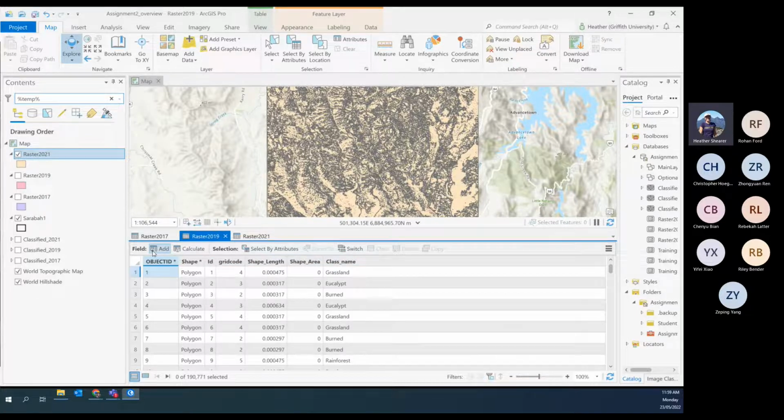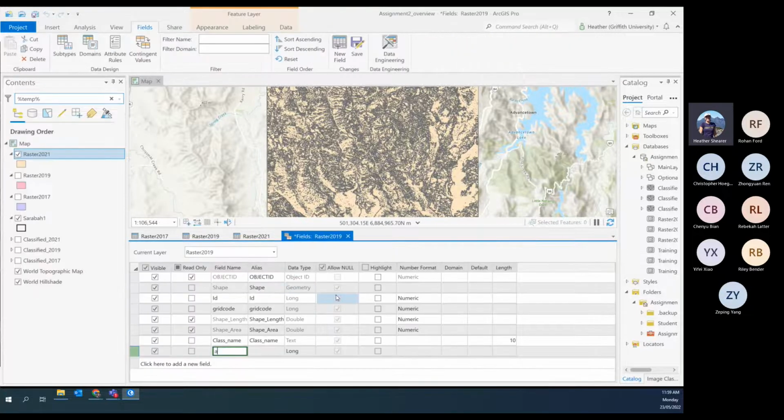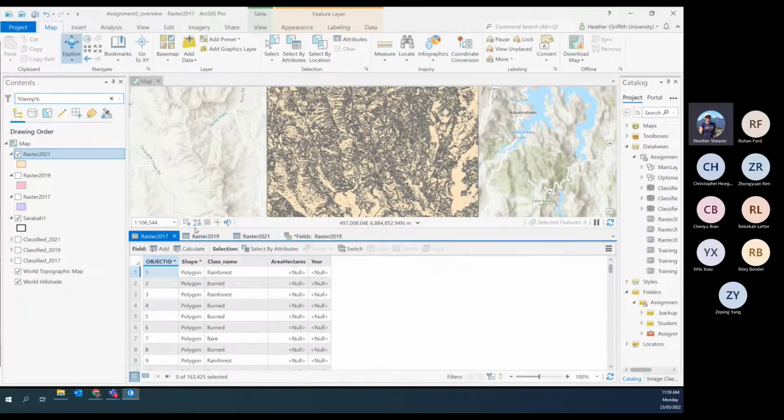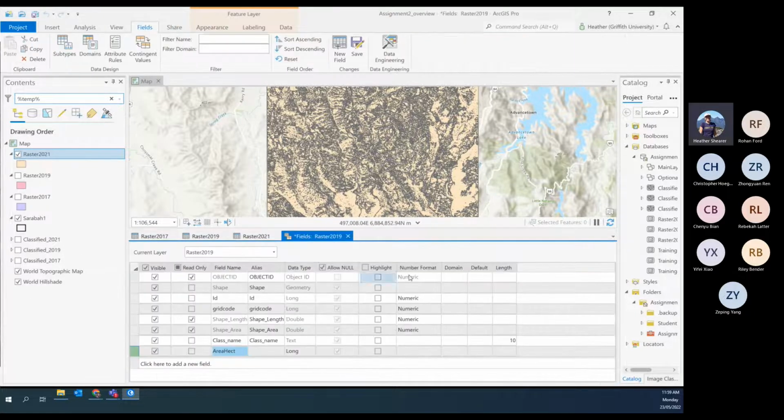Let's go into 2019, add area. Oops. It has to be exactly the same. You can't remember, just go back into that one. Oops, my fields. And it has to be double.